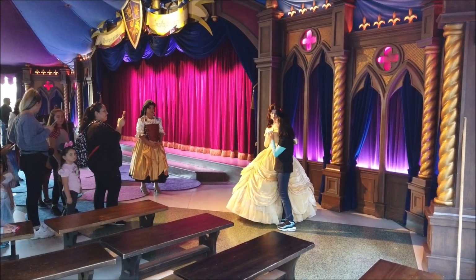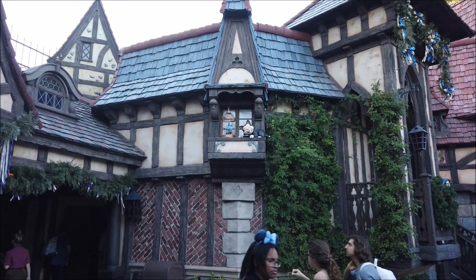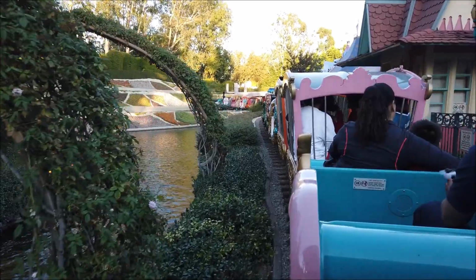Looks like the show just got out and you can see Belle. Also, they brought back Figaro. I've never seen Gaston out. We interrupt the penny hunting to go on Casey Jr., the best ride in the park. What are we at now? I forgot our number. 11 or 12? I think it's 11. Yeah. We'll confirm though. We haven't found any in Fantasyland yet. We found 3 in Frontierland, 1 in Adventureland, 1 in Critter Country, 4 on Main Street. So we'll keep looking after this ride.